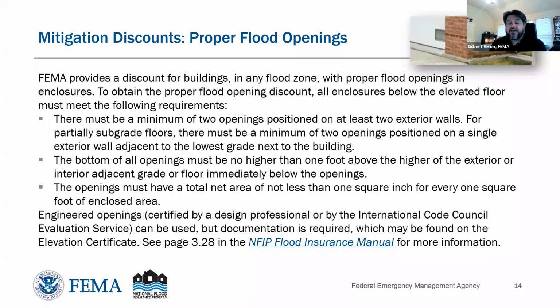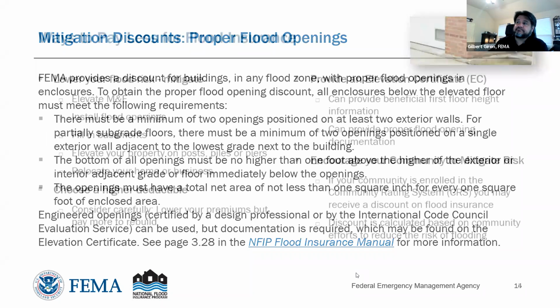So, think of manufactured homes that are outside of X zones, right? It's a way for them to achieve discounts if they are in areas that are close to flooding, or, we have seen over the past several years, 65, 70, 75% of structures outside of special flood hazard areas are the ones damaged in flooding events. So this is a big thing. It's 3 to 27%. The flood insurance manual has more details on this one. Let's go ahead and move on over to the next slide, please.